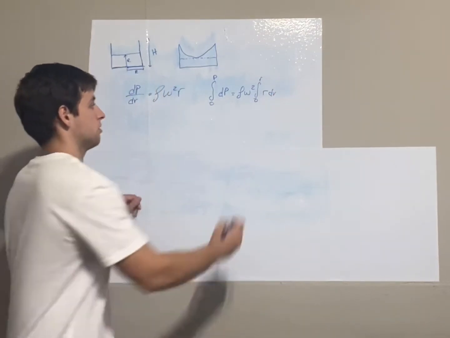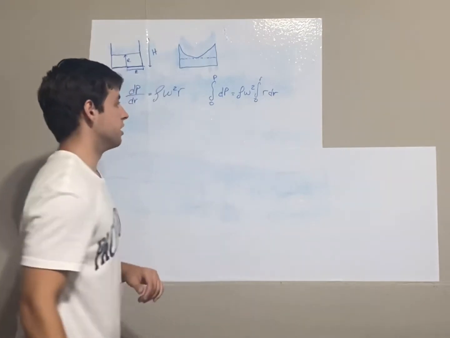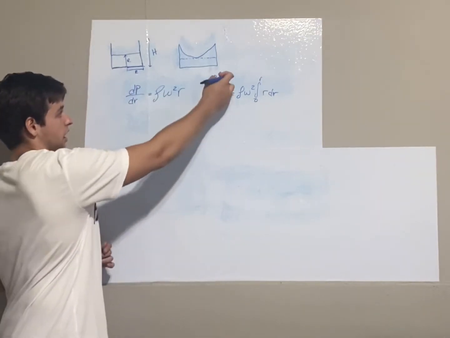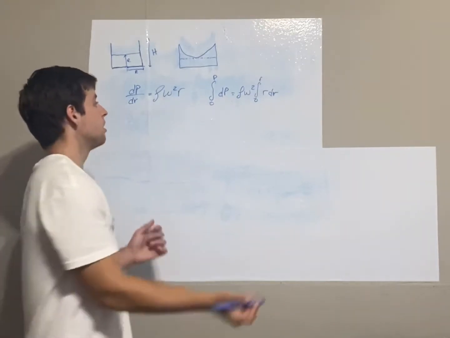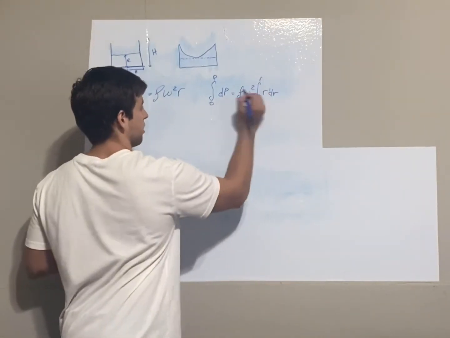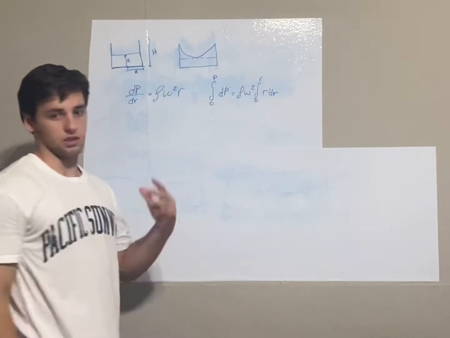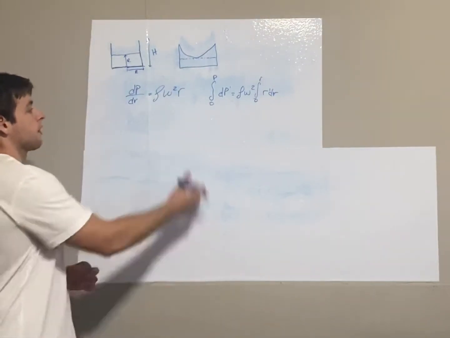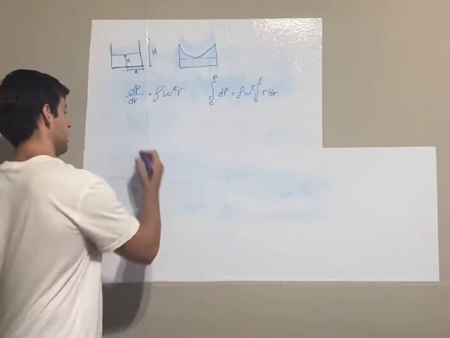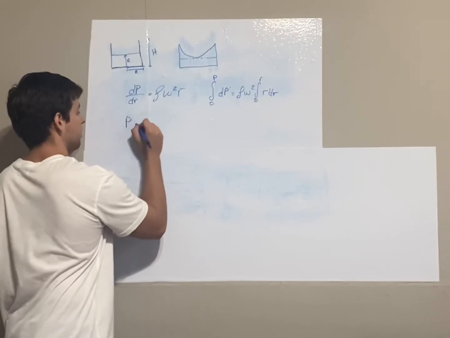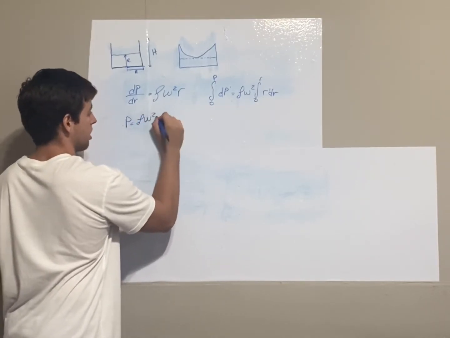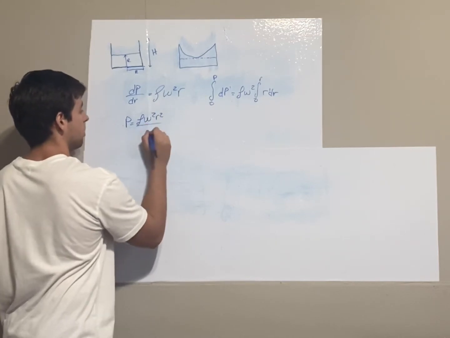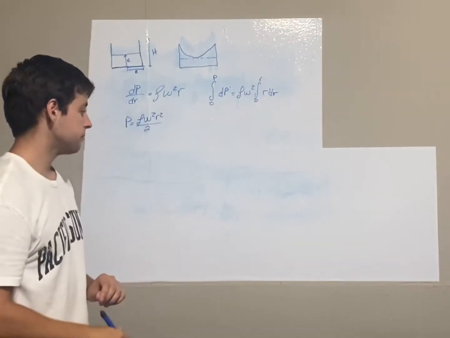So an issue we might run into here is that these two p's are not the same and these two r's are not the same. So what we're going to do, we're just going to make it r prime and p prime just to avoid any confusion. So once we solve for this, we get p is equal to rho omega squared times the radius squared all over 2. Okay?